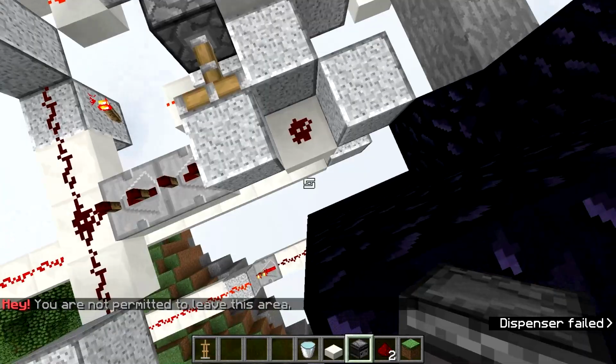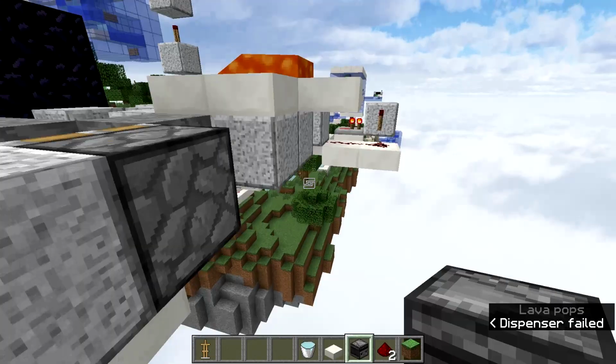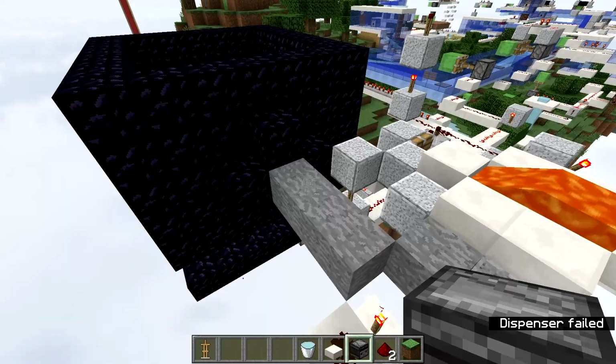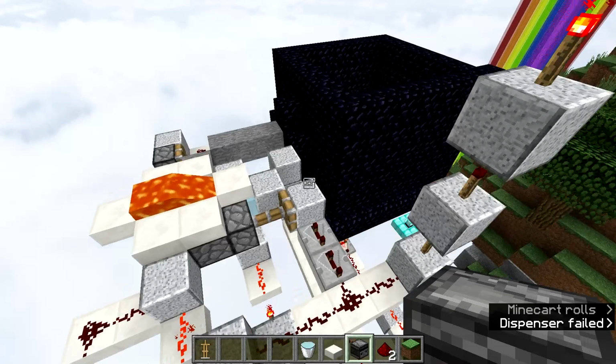So this is based on my own smooth stone generator, which I have a tutorial for. I stripped out the second half because it was too much of a pain to work out a way to merge the two streams of stone. But the circuitry back here is my own one that I have a tutorial of that's from like years ago. So that just generates smooth stone.